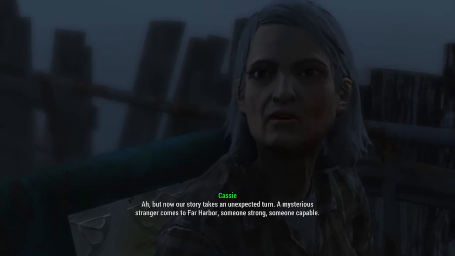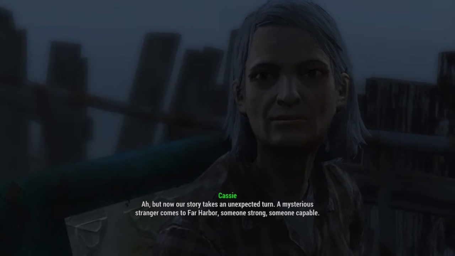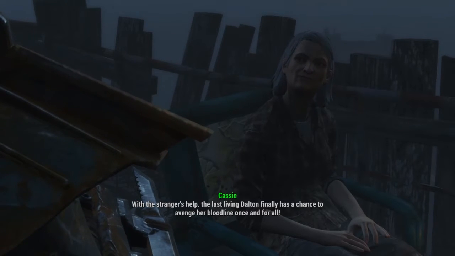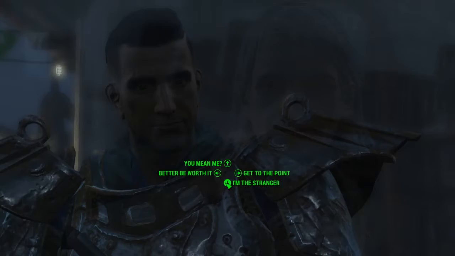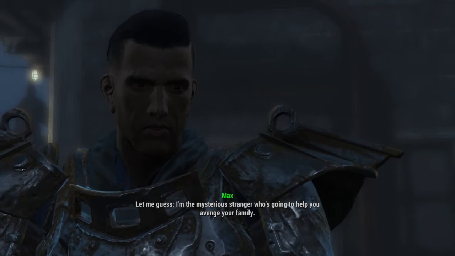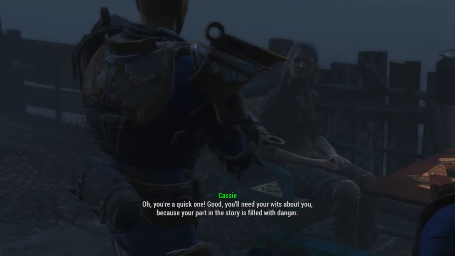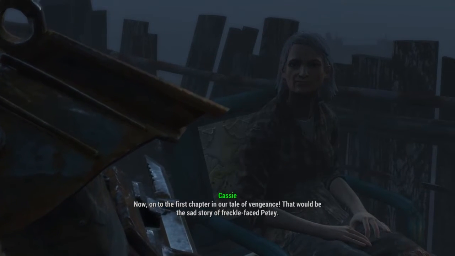But now our story takes an unexpected turn. A mysterious stranger comes to Far Harbor. Someone strong, someone capable. With the stranger's help, the last living Dalton finally has a chance to avenge her bloodline once and for all. Let me guess. I'm the mysterious stranger who's gonna help you avenge your family. You're a quick one. Good. You'll need your wits about you, because your part in the story is filled with danger. Now, on to the first chapter in our tale of vengeance.